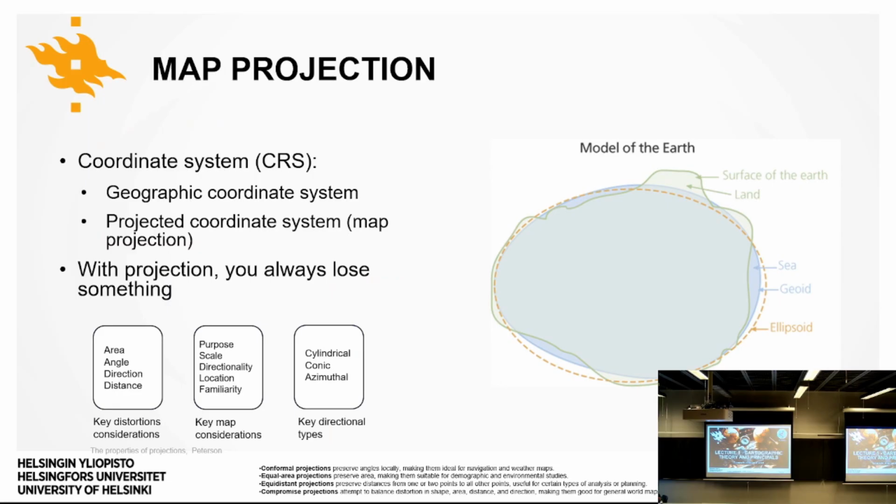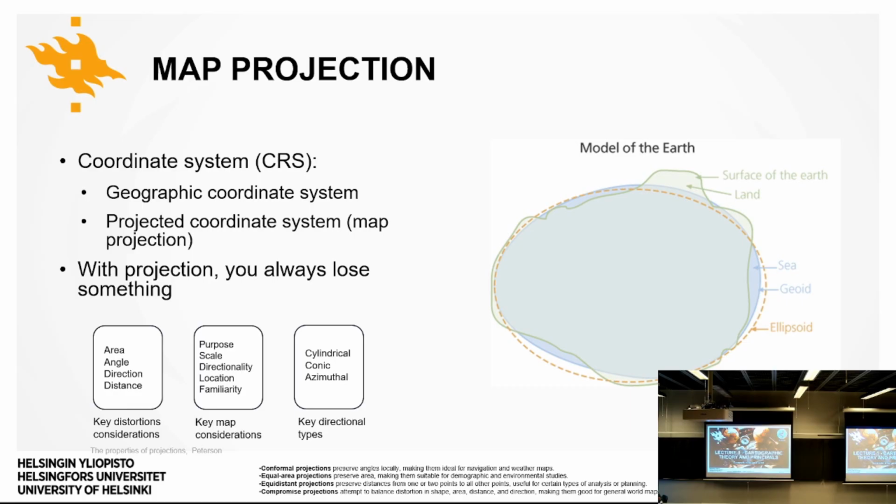So what matters most when you're choosing your projection, this is a bit of small text, so it's a bit hard to read, is that you choose a projection depending on what you want to do. What would it preserve? So if you go with a conformal projection, it will preserve the angles, making them ideal for navigation and, for example, weather maps. So if you want to navigate on the sea, angles are important for you. Otherwise, you end up somewhere wrong. But the areas are not important for you. So if the map is for navigating the seas, you don't care how big a certain place is as long as the angles are right and the map can take you from point A to point B.